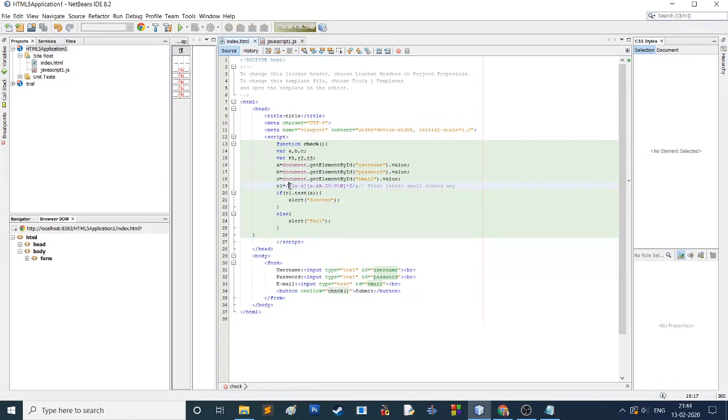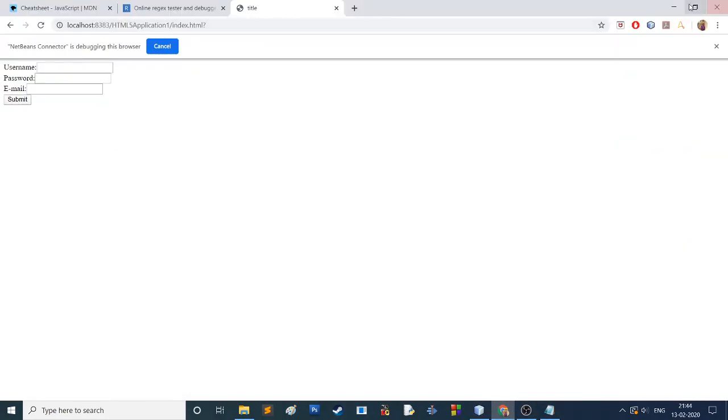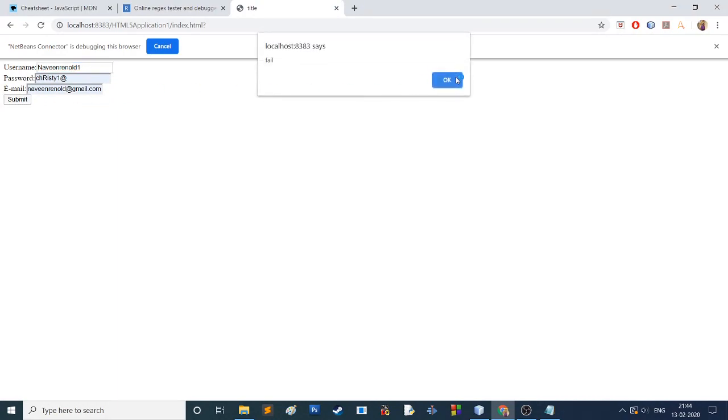By the way, I have to mention why these two symbols are there. This is called a start of string and this is called end of string. If you don't use these, it will not work properly because it will look for any match. So I have given that it has to start with a small letter and it can end with anything. I also have to check the negative condition, since it can give success for everything. So let's try that. It should give fail now, and it does give fail.